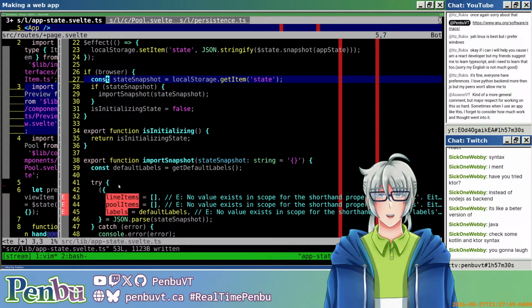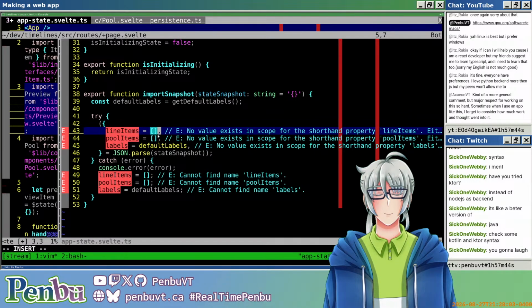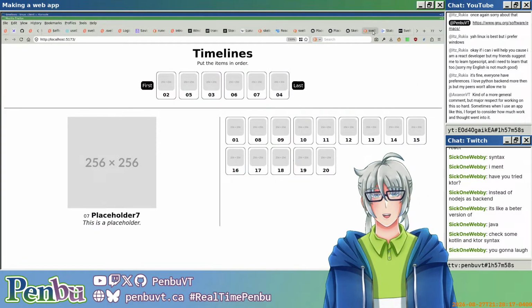Okay, we can use const there. Line items. Was it this way? Is that the way to do it?